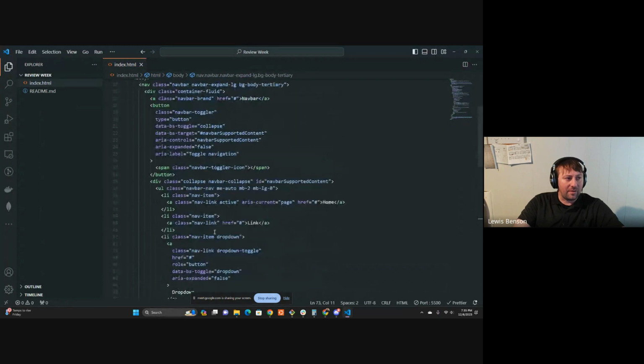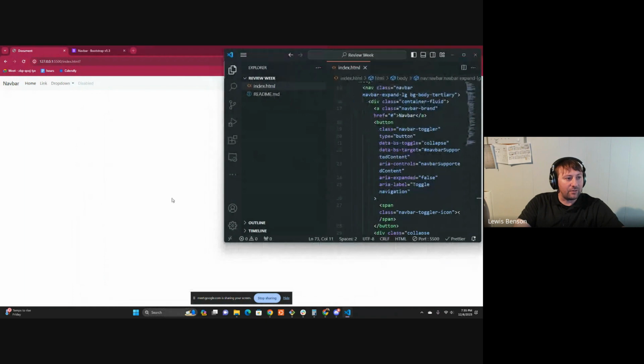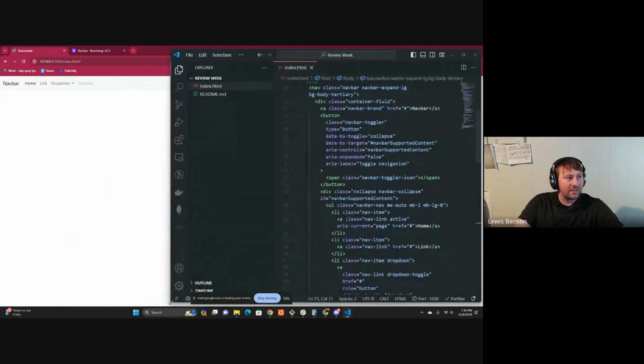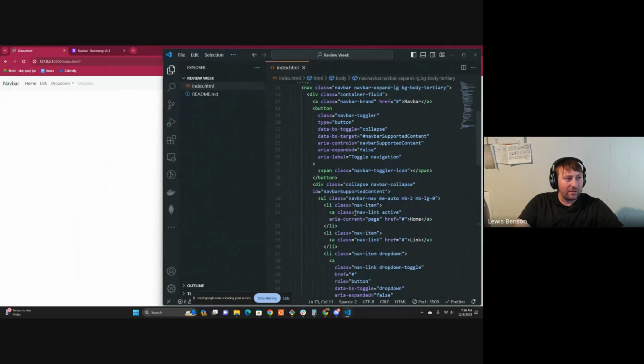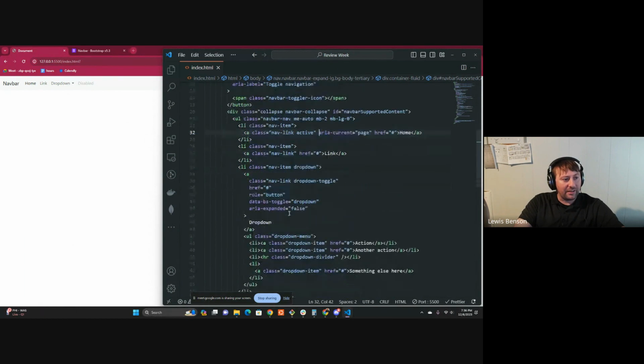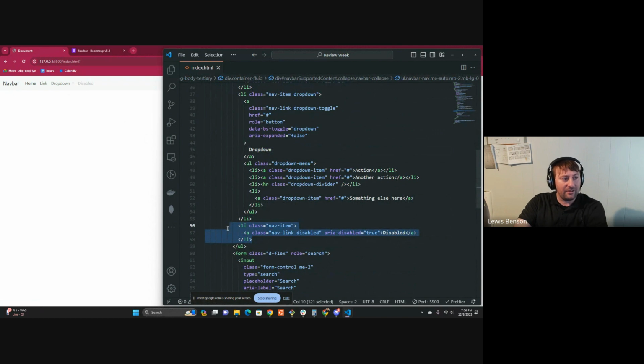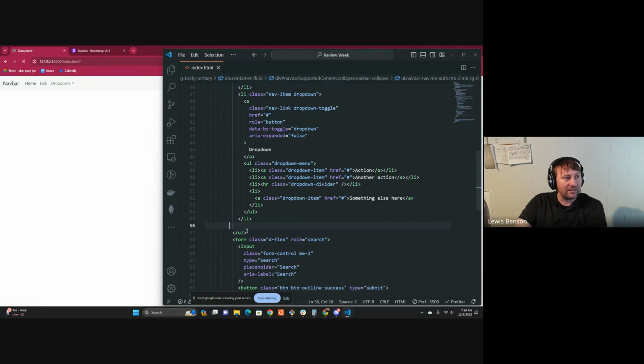So I'm going to go up to the top here. Let me make this almost like a side-by-side type deal so we can see what we're working with. And we'll Control B that out. Looking at this nav bar, I don't need this disabled link, so let me find that first. Here's an LI with an anchor tag in it for a disabled link. And now that's gone. I'm going to remove this drop down as well.